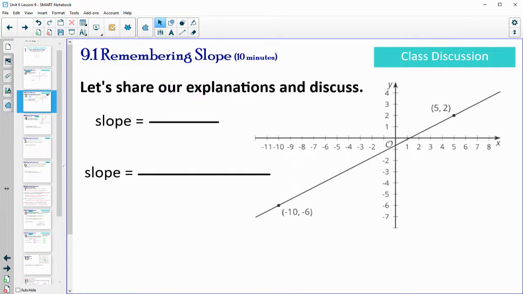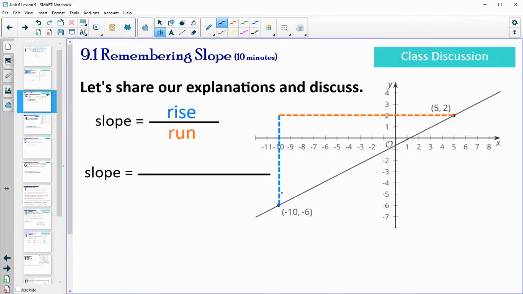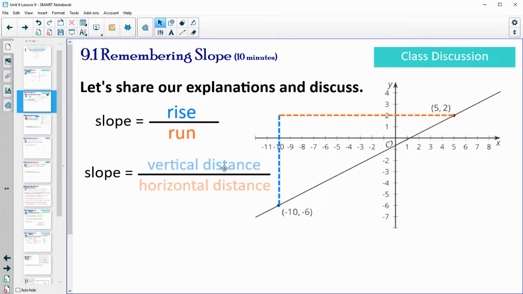All right, so a couple of things that you might have remembered about slope to help you explain how we know that this slope is in fact 8/15 is you could have remembered maybe the words rise over run, and maybe you drew on this rise over run slope triangle with a vertical line and a horizontal line. We don't have the grid background to just count the rise and count the run. So we thought of the vertical movement as the vertical distance, and the run as the horizontal distance.